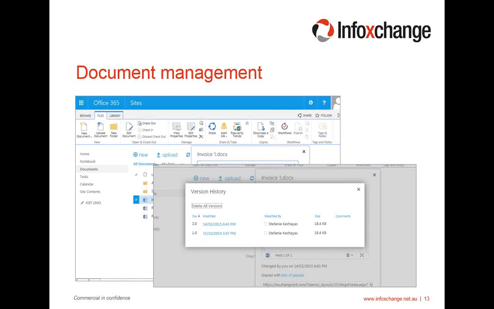And it also allows you to be a lot more succinct and meaningful with your document name. So you can just say something like, this project, final report, and that's all it needs to be. It doesn't need to have the date on it. It doesn't need to have the version number, because the date and the person who edited it and the version is all tracked for you. So it's one of the best features.